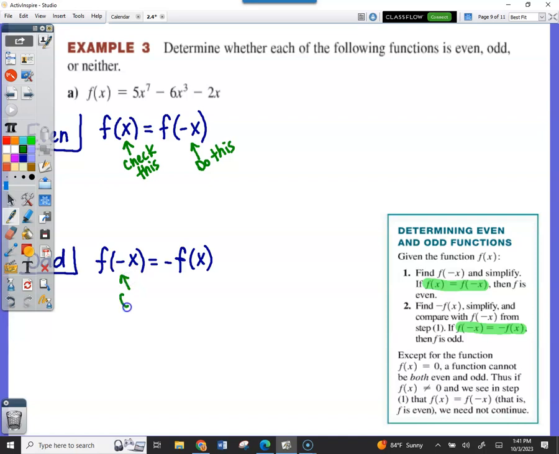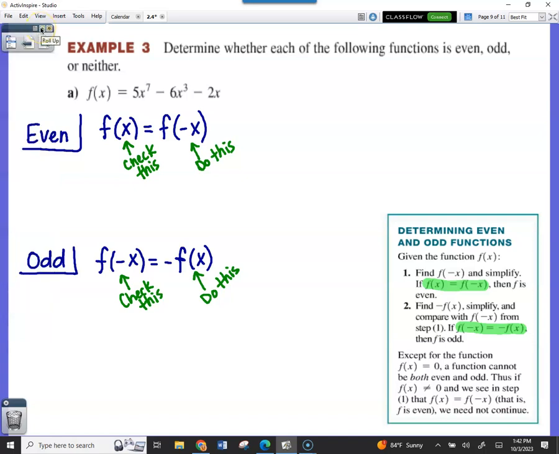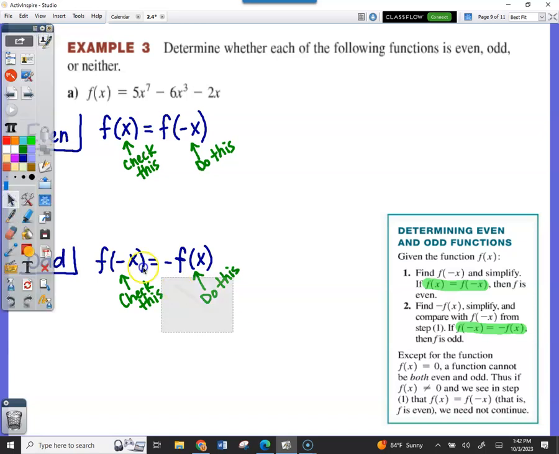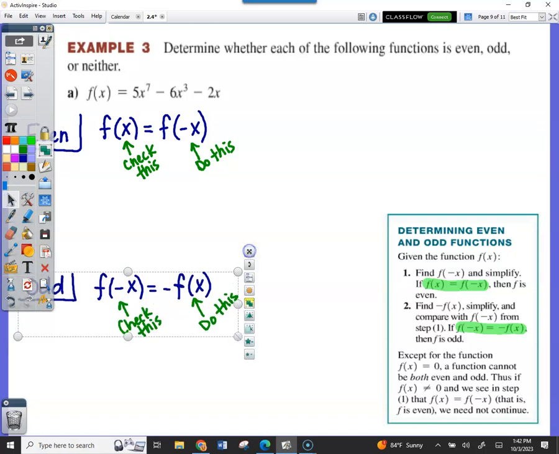Here, you're going to check this. Here, you're going to do this. When I say check, what I mean by that is you're going to copy it down. And then the do part is where you're actually doing math. With me? Alright, now that you've written it, now watch. How about don't copy anything just yet? Just watch, so that you're not copying something while I'm cleaning something up, and then you get confused. Let me move this down.